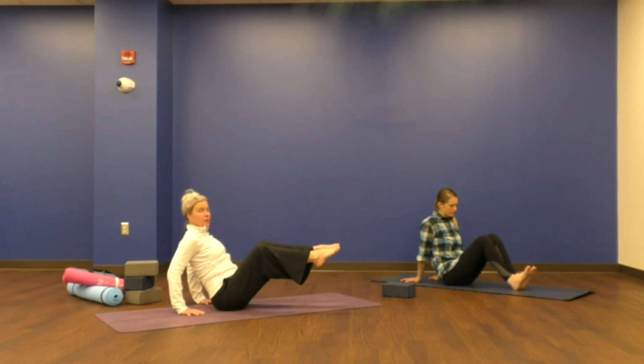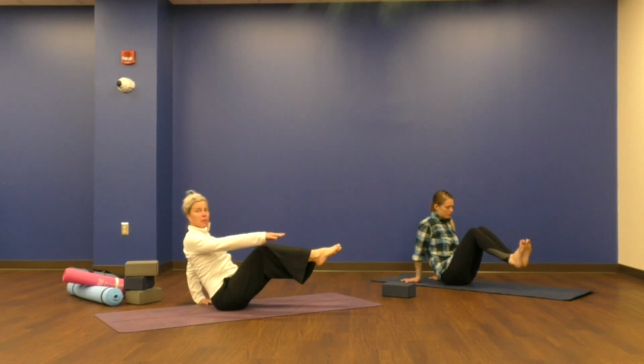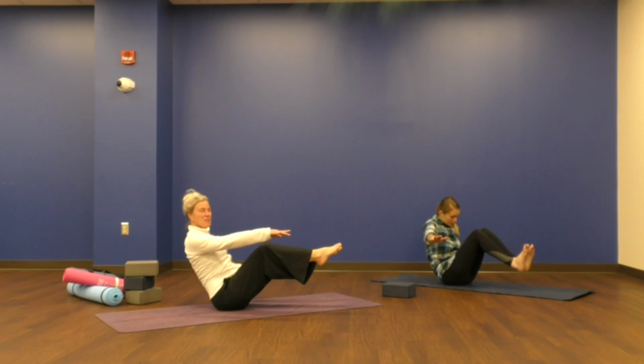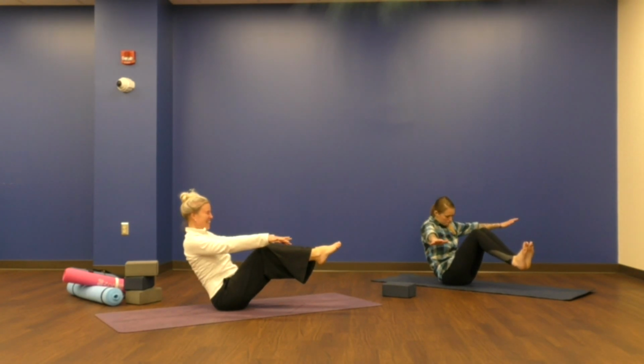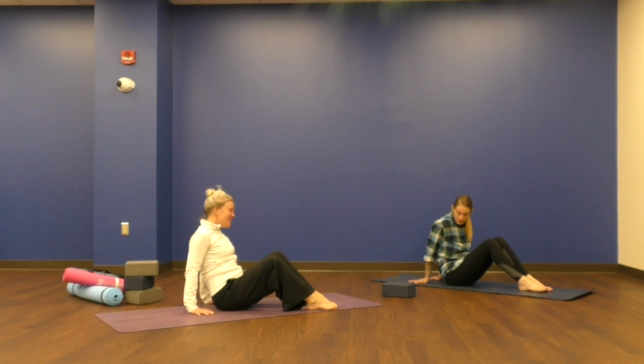And then maybe lift both legs. Maybe try one arm. Maybe try both arms. And then set everything back down. That was awesome. A lot of work.